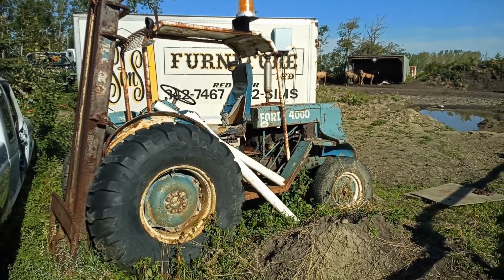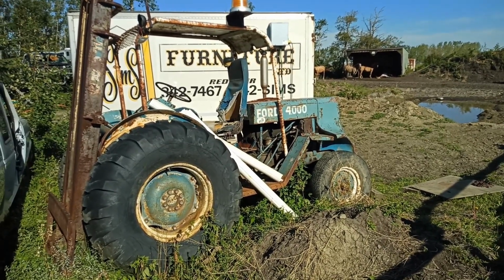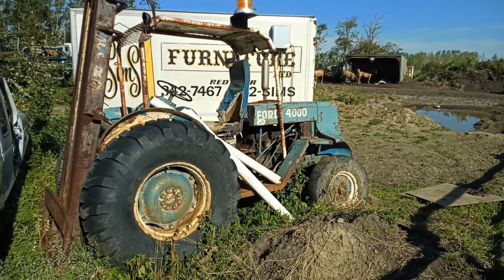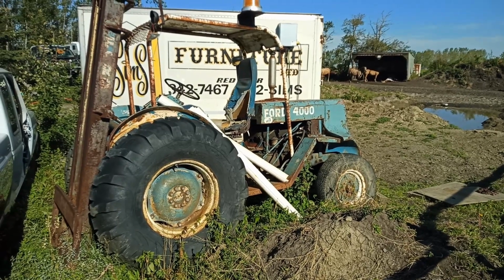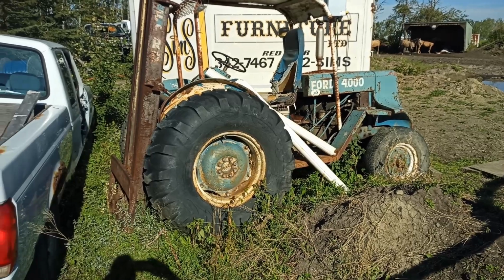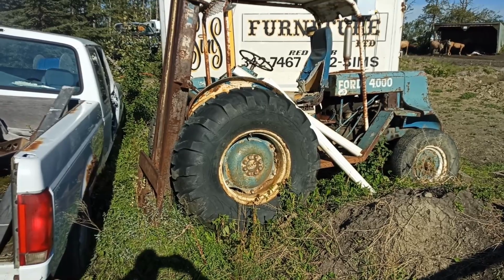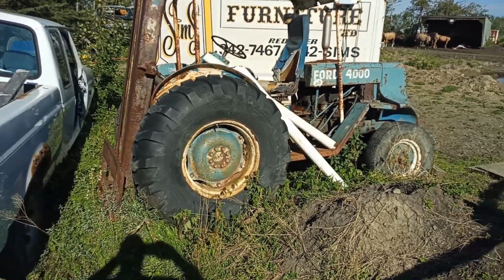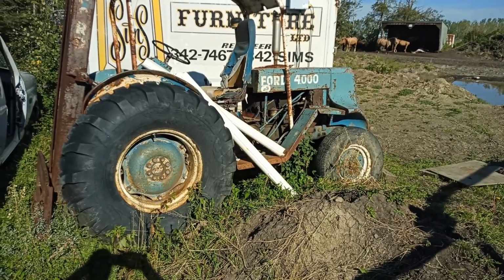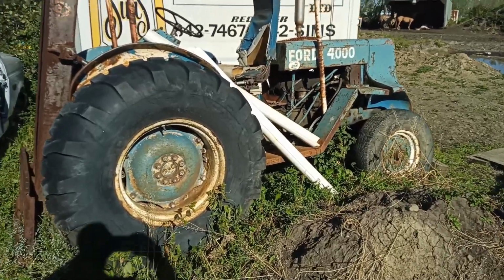The old girl the parts are going to be going on to, I think it's about a 1965 Ford 4000. It's a diesel. I guess they're pretty rare. I was talking to a guy down in Ohio that collects a few of these things, and he's got a couple of gas ones. And I'm going to end up putting those tires and rims on here. Obviously, save what's here, but they're in pretty rough shape. And I've got to do a motor job on it. You can visibly see the blow-by oil trickling out.